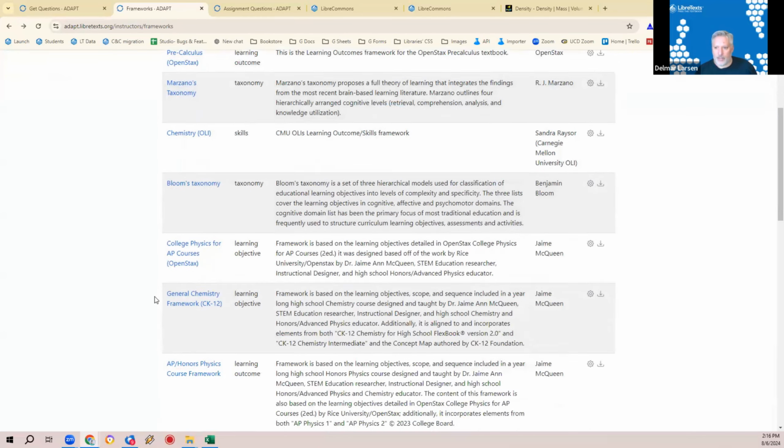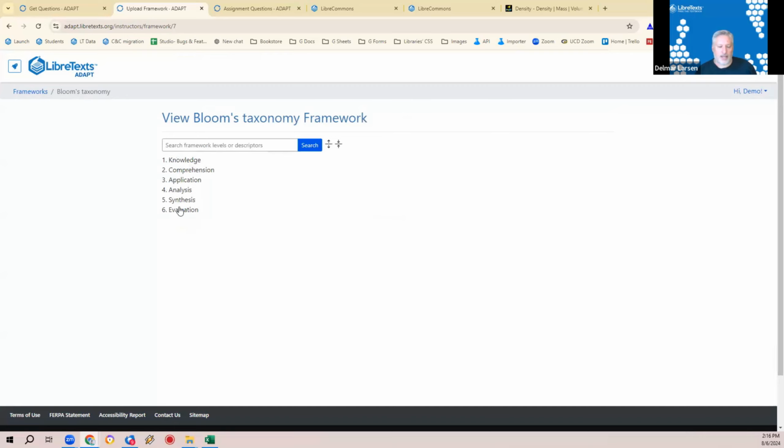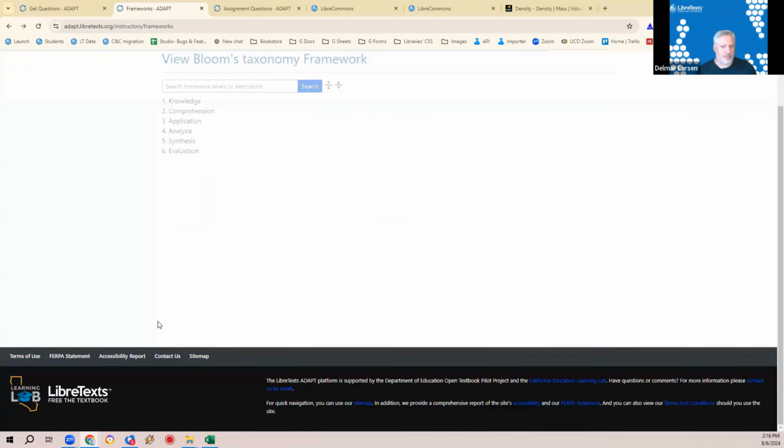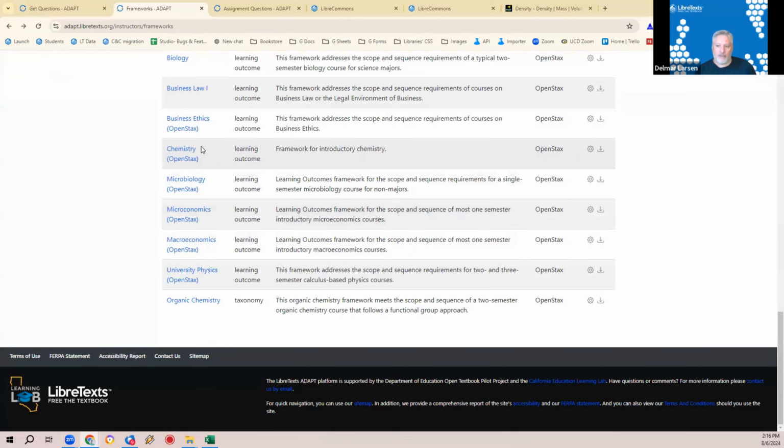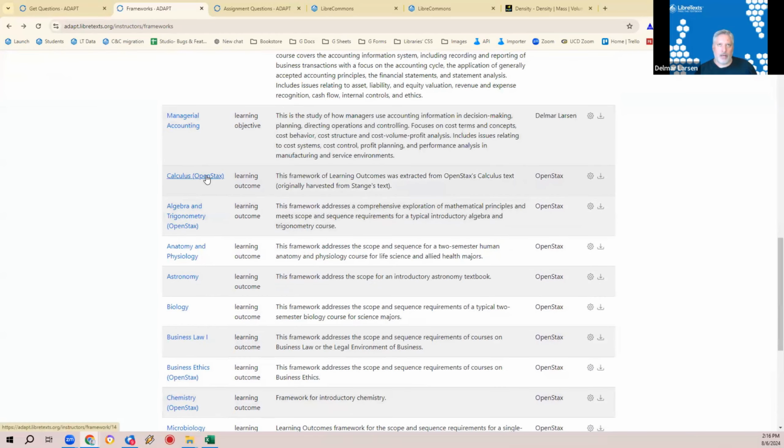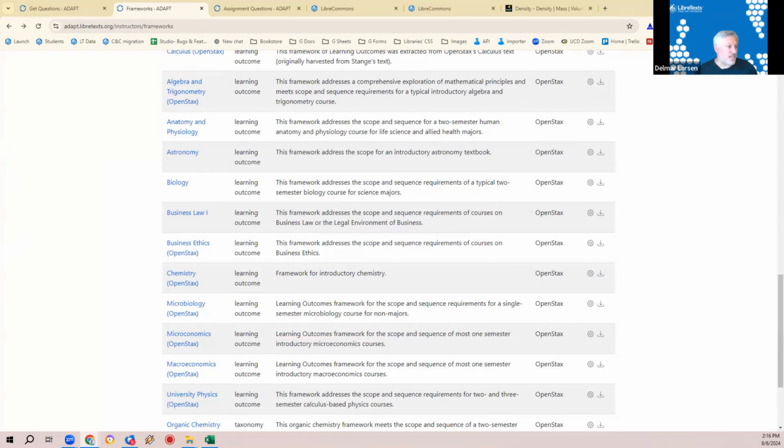I mentioned Bloom's on here somewhere. Here we go. But even Bloom's taxonomy is really quite simple to implement. For those of you in California, we brought in a lot of frameworks from the CID infrastructure. That's the infrastructure used for course identification numbers, basically making it so that courses at different campuses are able to articulate to other campuses. But those are oftentimes only 15 to 20 descriptors. They're not overly detailed, not compared to many of these other ones.